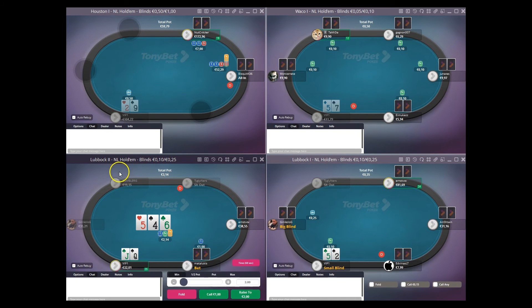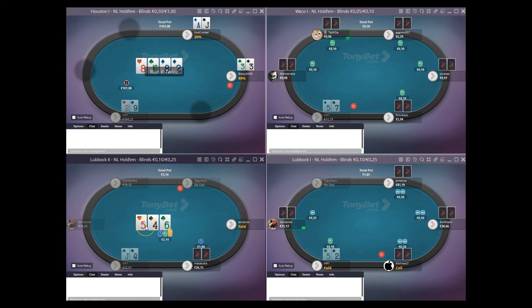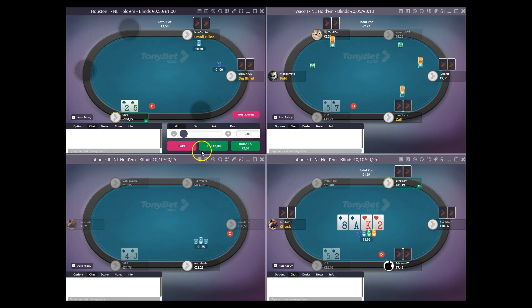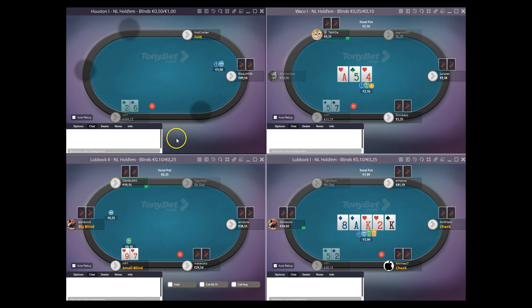Biscuit all in — he just 4-bet rips 50 bigs, which seems pretty legit, and he actually gets called here. So threes versus ace-jack — these guys had run out of patience with one another. No ace or jack, three, three — you've always got to root for the underdog. They chop it up there. I think they're both like 'yep, this seems like a good situation' — small pair versus a decent ace.